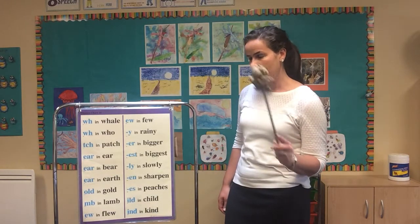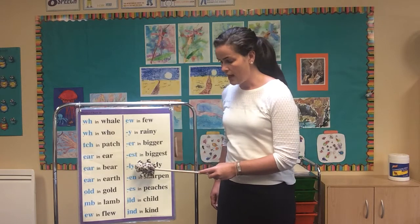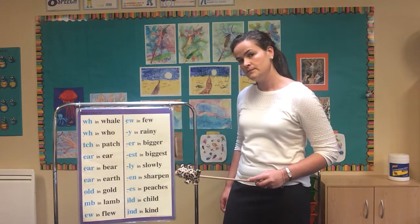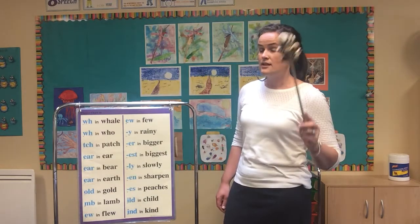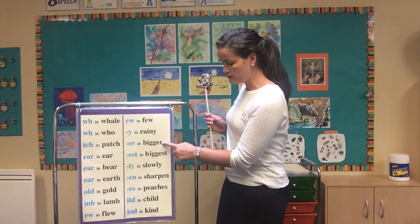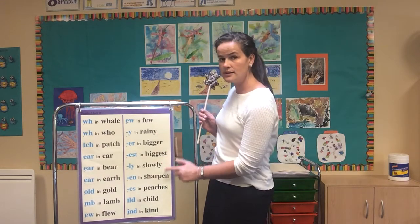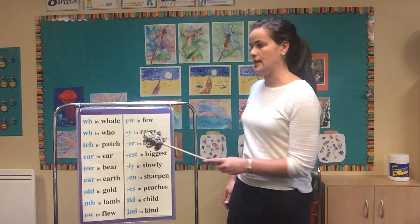Now, I'm wondering if you know why these phonics rules have a hyphen in front of letters. It's because they're suffixes, which means they come at the ends of words. All suffixes are written at the ends of words. See if you can remember — here we go again on chart number 10.